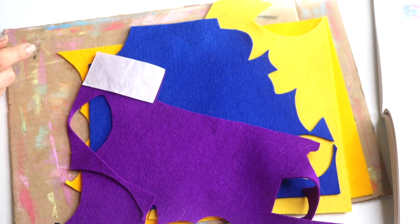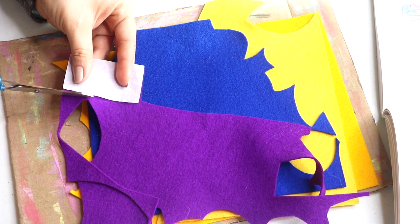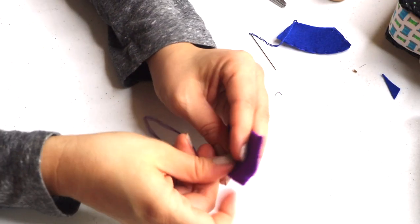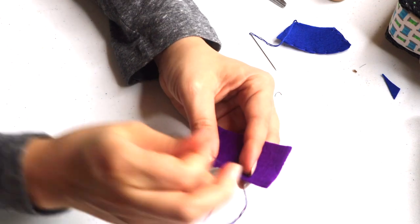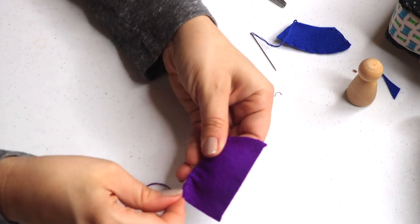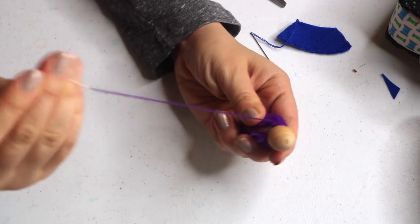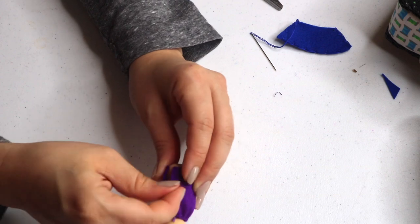For the base, I've measured out a rectangular piece with my tracing paper, enough to go around the body of the doll and a little bit of give for stitching. Through one of the two longest ends, I run a line of thread like so. So in through the top and then in through the bottom, and I repeat this all the way through the end. Then I gently tug the thread and it cinches or scrunches the material together to hug the body of the peg doll perfectly. Then I'll just run a stitch to close the fabric around the peg doll, and that makes the cover for the base of my peg doll.